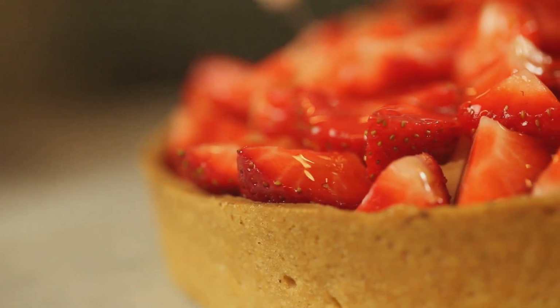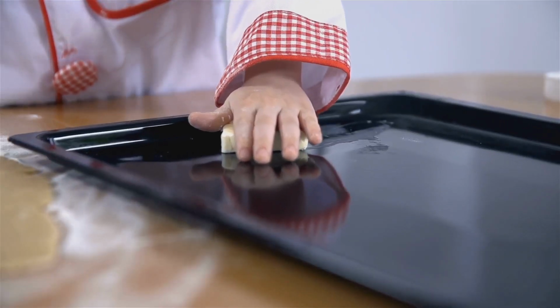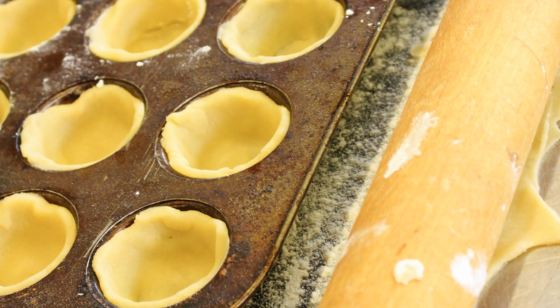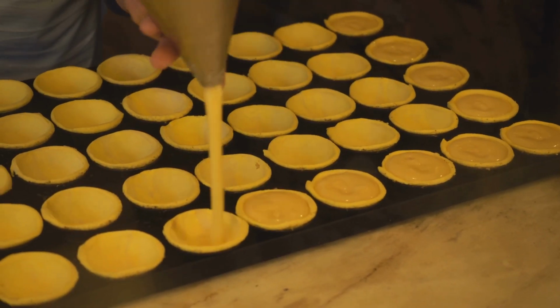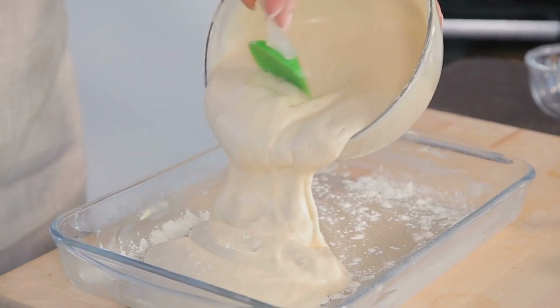Find a round tart tin. About 24 centimeters is a good size. You need to grease it with a little bit of butter or oil and then dust it with some flour. This stops our beautiful tart from sticking to the tin later on. Pour your lovely smooth batter into the prepared tin. Use your spatula to spread it out evenly so it bakes flat.